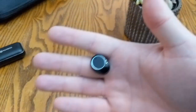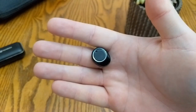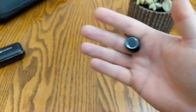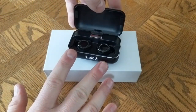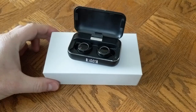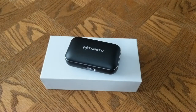The touch controls do pose the occasional annoyance though. Since the surface area for the touch controls is so large, sometimes you'll unintentionally touch them, pausing your song accidentally or summoning your Google Assistant, or even turning the earbud off. Once, they did start to act a bit strange — skipping tracks forward — but turning them off and back on stopped that, and this only happened once. I also wish they would turn up a bit louder than they do. They aren't quiet, but sometimes I like to rock and I must have it loud. Only minor nuisances, though.